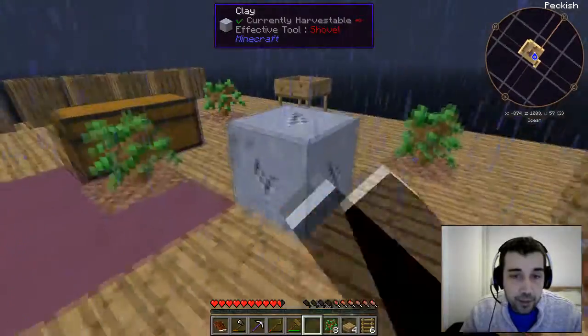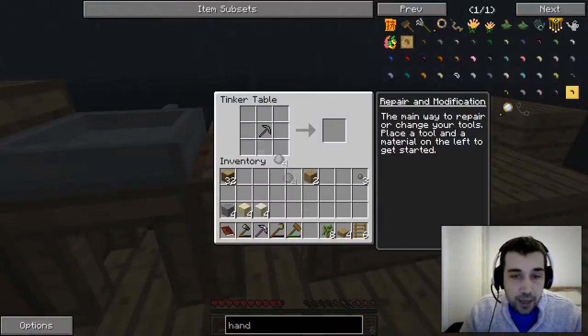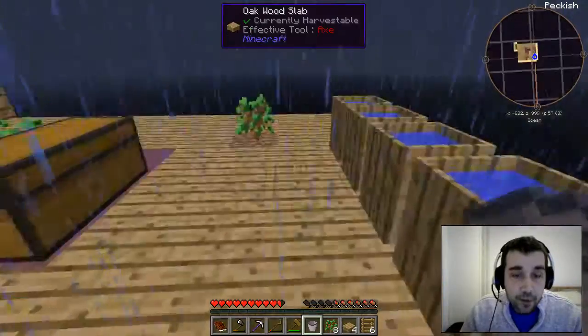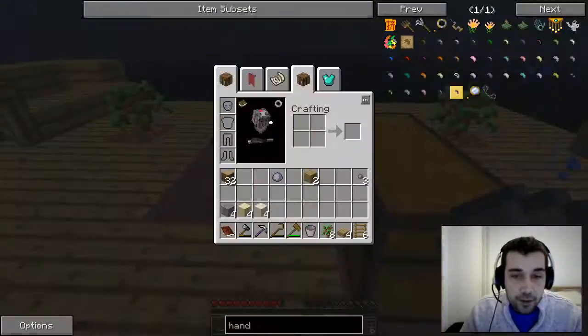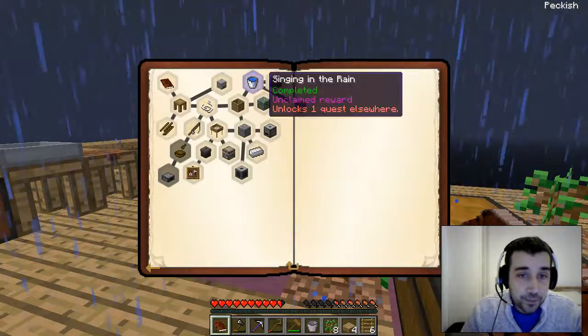I can pop the clay block on the ground and I can turn it into clay balls. And the clay balls allow me to create an unfired bucket. The unfired bucket can pick up water. Oh no, it has to be a fired bucket, sorry. So I still need to make myself a furnace to move on.